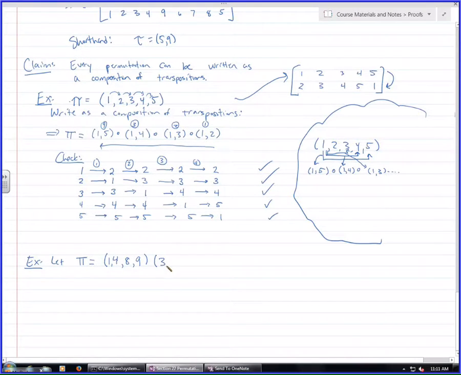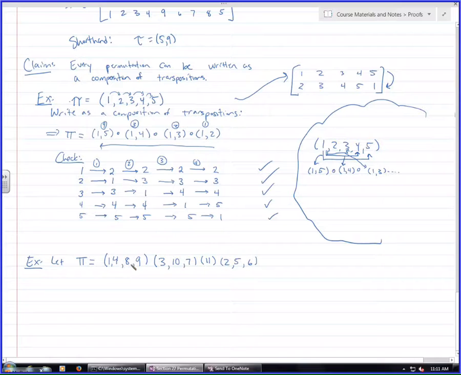Let's do 3, comma 10, comma 7. Let's do 11. And then we'll do, what am I missing? A 2, a 5, and a 6. I'm up to 11 that way. Okay.